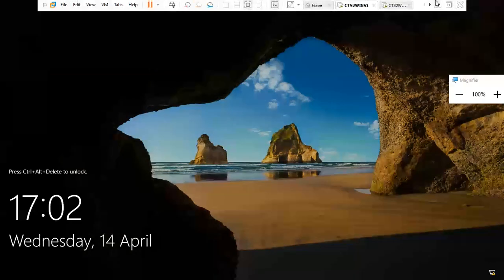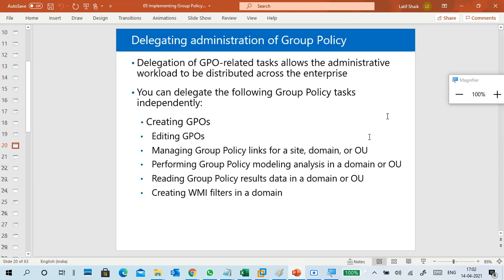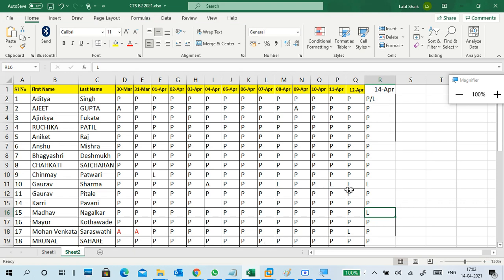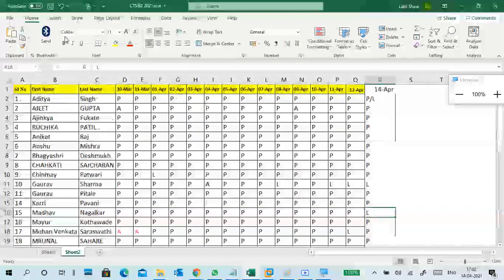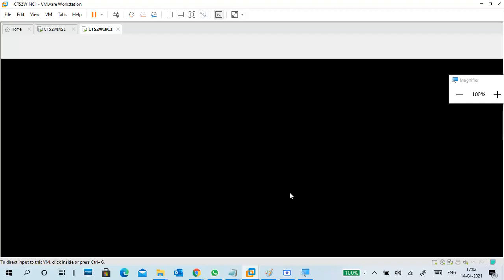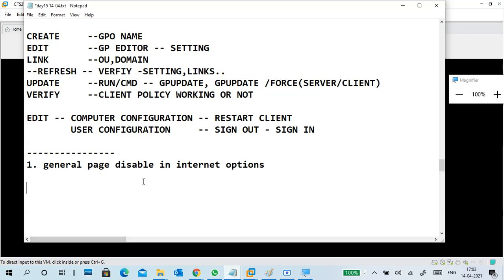Server, no, client. I'm going to the client first. The system becomes slow, so I'm closing this one to make it a little bit faster. So in the client, PC means Windows 10.